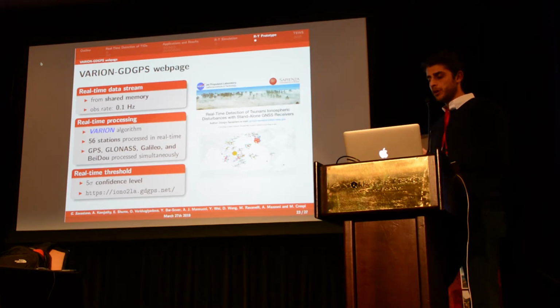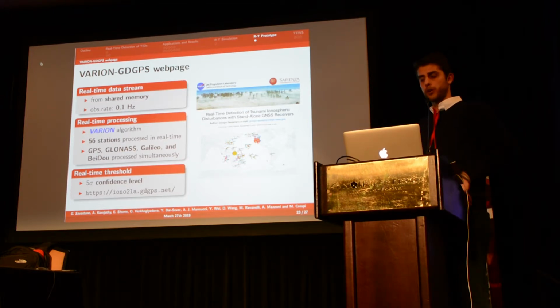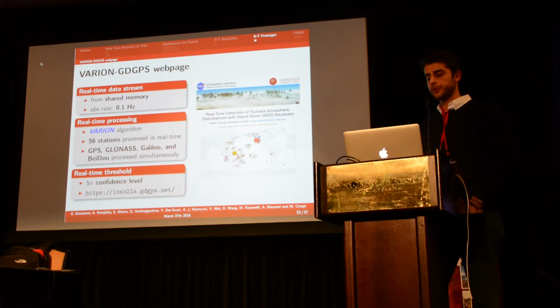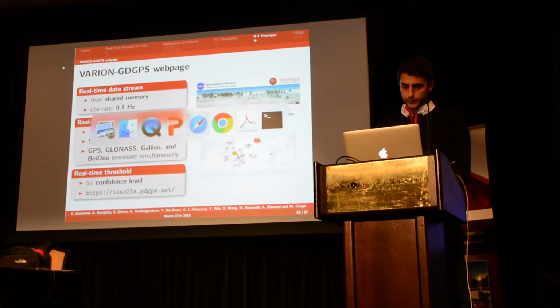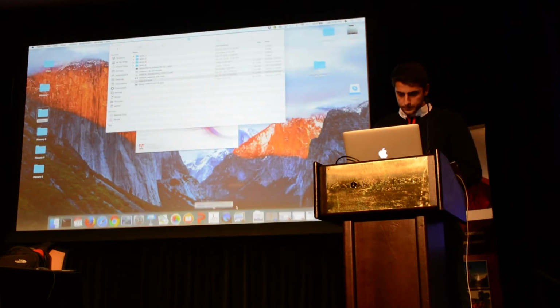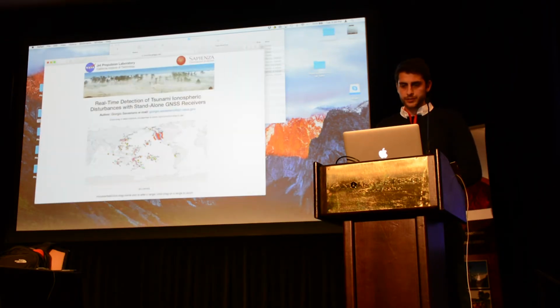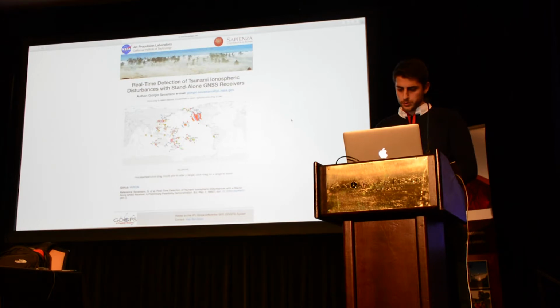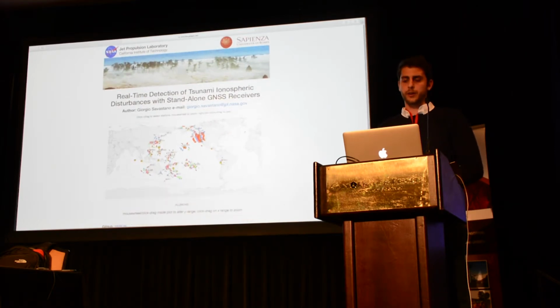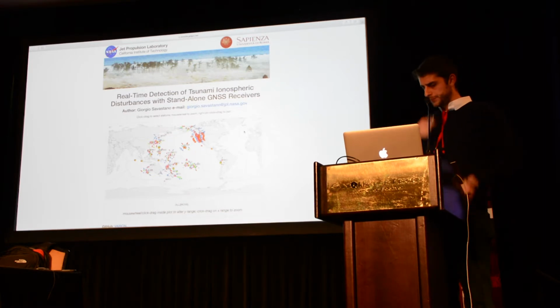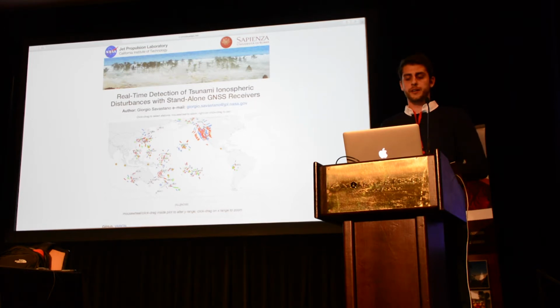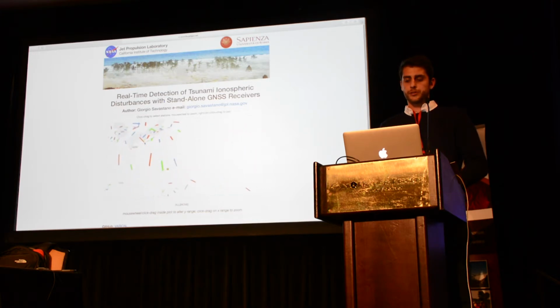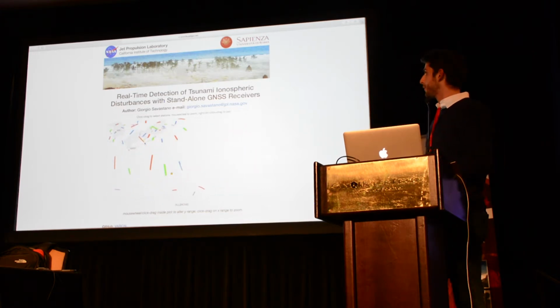This will be stage 2, detecting the arrival time at different locations, trying to estimate the propagation properties of this wave. So this is the website. It's already online. And as you can see, we have different colors for different constellations. We have blue, which is GPS, red is GLONASS, and green Galileo, and we have magenta with Beidou. And so these are the IPP tracks computed in real time.